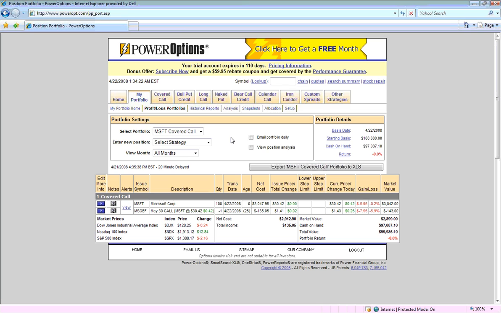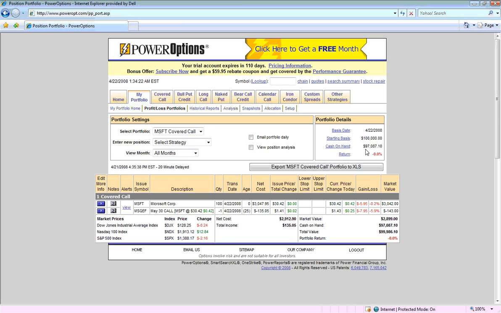What we wanted to show you here is that when you link from the search tool, from the option chain, from the search by symbol tool, from a given strategy into the portfolio tool, without first creating a name, starting basis, and cash on hand, the system will automatically assume a starting basis of $100,000, and the cash on hand will be adjusted after the trade has been entered for the price you paid for the stock and the premium you collected for the option in this case, as we entered a covered call trade.